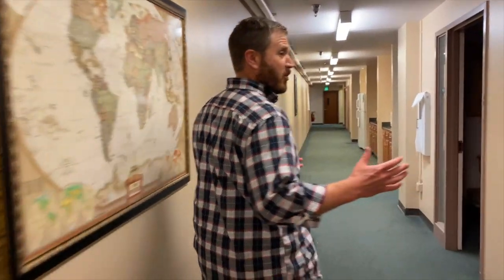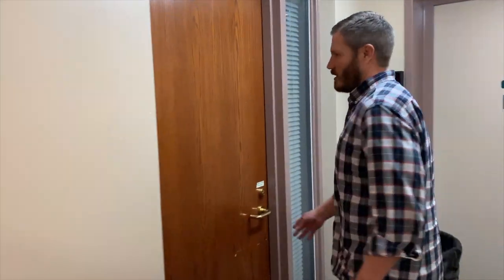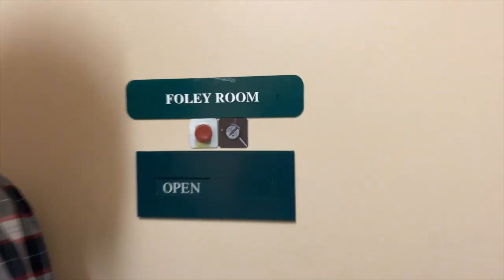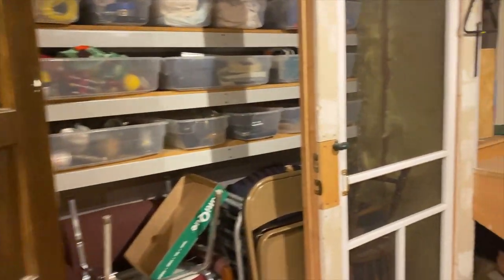Now, one thing that's really important about how we do sound design is to make sure that our environments are quiet while we're trying to mix. So, we have a room called the machine room, where we keep all of our computers and equipment. It's kind of noisy. One last room that's always fun to show people is the Foley Room. As you can see, there's lots of things in here that we can use to help characters make noise and different sound effects.